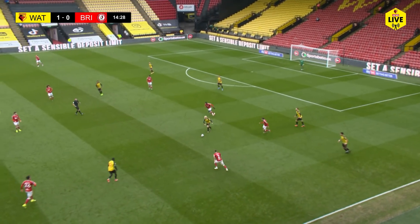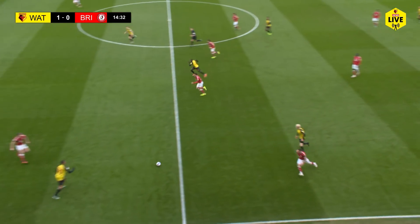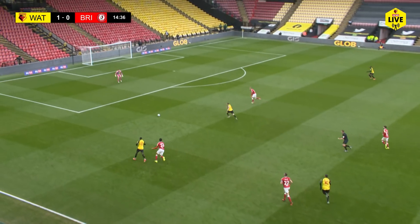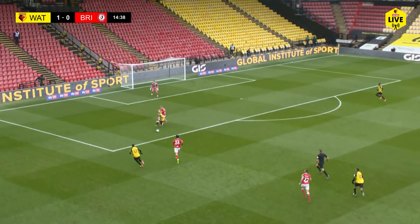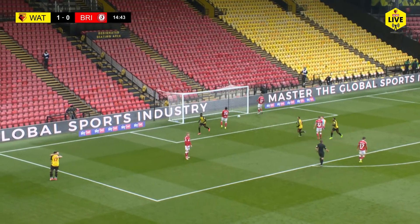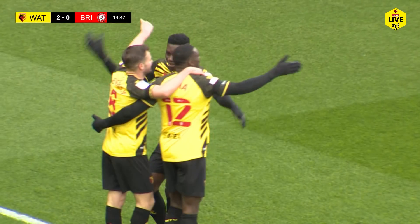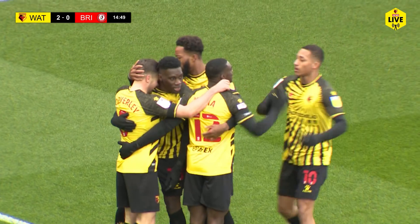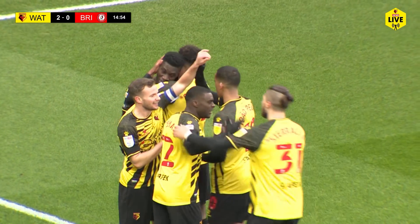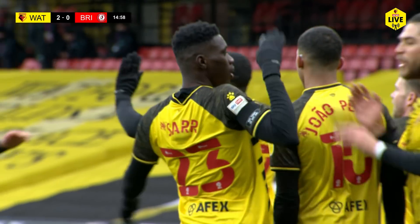Looks for Paterson but his touch is too heavy. He's exchanging passes with the goal scorer — Semmer and Pedro with an elaborate back heel, which looks for Semmer. Cleverley will give chase here, and Cleverley gets there inside the box and turns in. Here's Ismail Asar for two — it's two nil! Ismail Asar with the freedom of the Vicarage Road penalty area, expertly set up by captain Tom Cleverley. The Hornets have a two-goal advantage inside 15 minutes. Saar made the first, he scored the second. Watford two, Bristol City nil.